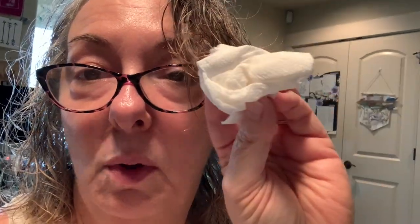But then I was trying to get the glue off of the dish, and am I the only one that knew that rubbing alcohol, which is what's in here, dissolves the adhesive properties of hot glue? Popped right off. I put some on there, let it set for a couple seconds, wiped it off with a paper towel. Seriously, I had no idea.